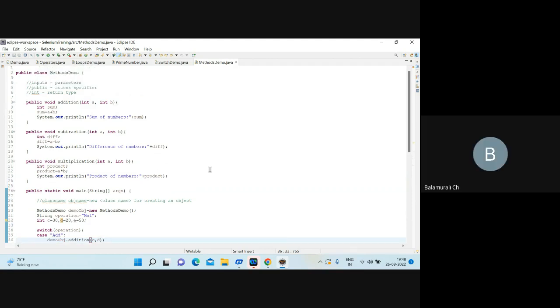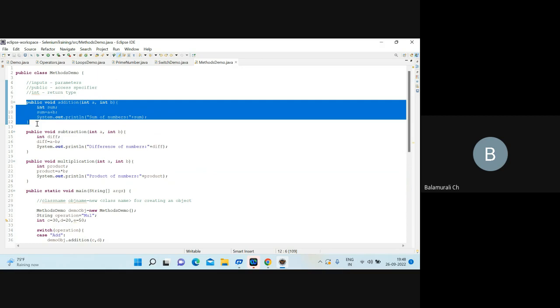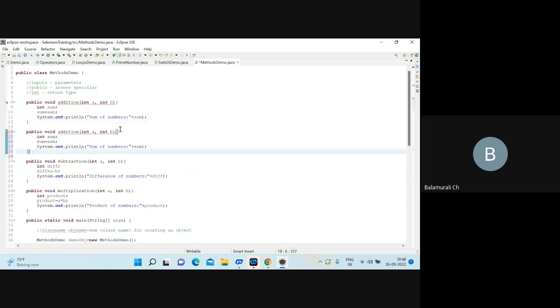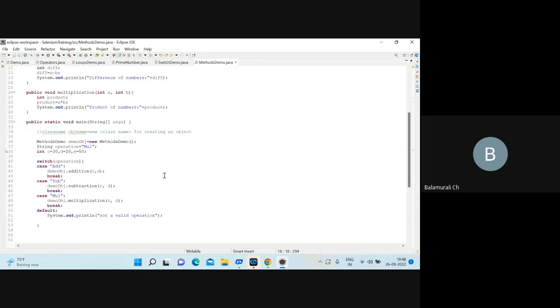So to achieve that, we can have one more method, with an additional parameter C. Same method name, but three arguments. The result will be A plus B plus C. Okay.